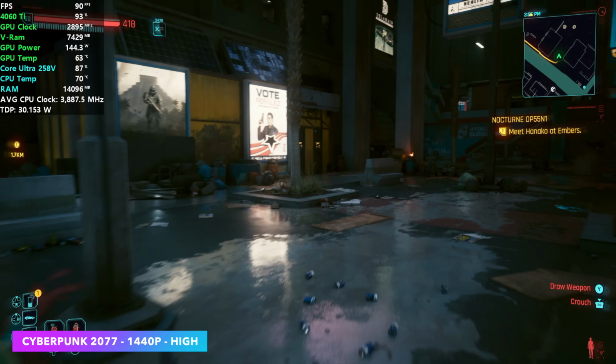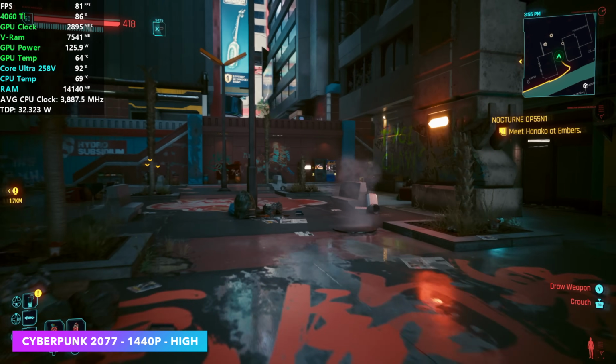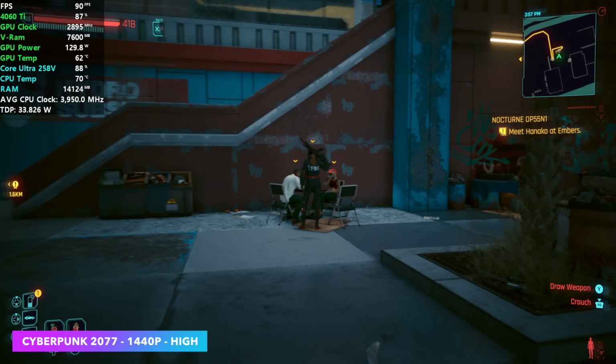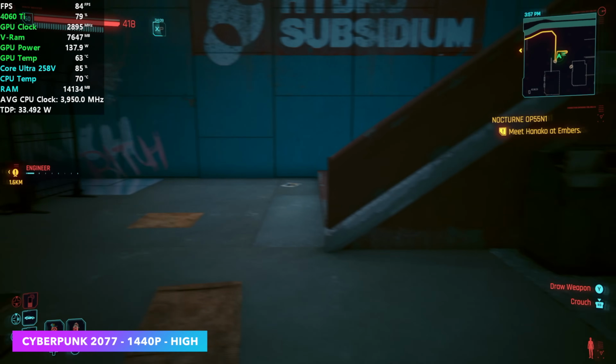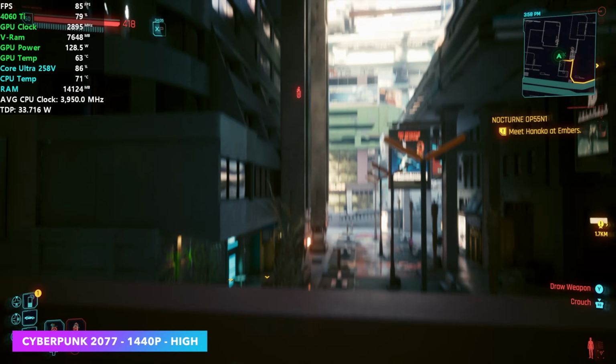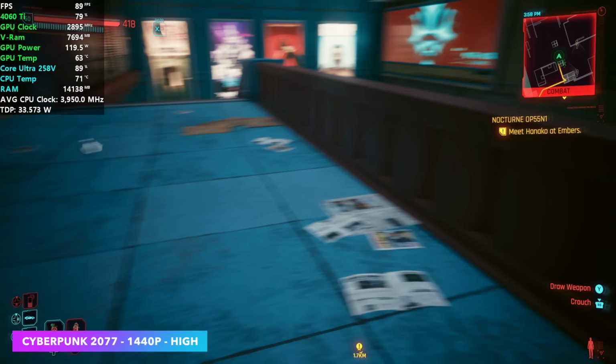Not doing a bad job. I mean, it's actually performing way better than I thought it would. And when it comes to the RTX 4060 Ti, there are some people out there that really only consider it a 1080p Ultra card. And yeah, for 1080p Ultra, basically you can max out anything with this setup here.